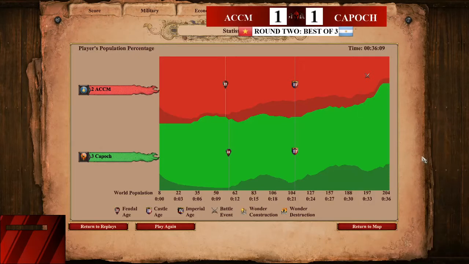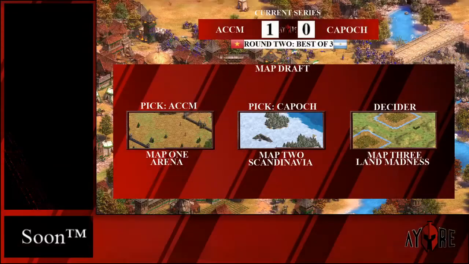Right. Well, nonetheless, it was a good game. ACCM did what he had to try. I mean, he was down a villager from early Dark Age as he tried to build a dock, but it didn't work out at that point. Maybe going too much on scouts at the beginning, delaying his castle age.